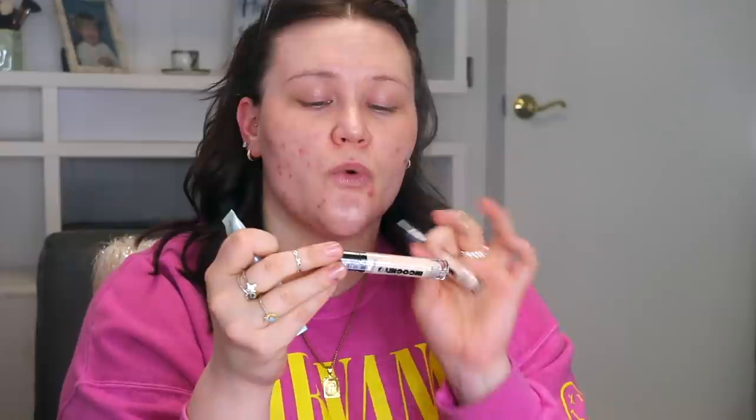And then on the other side for concealer, I have the new Wet n Wild Mega Last Incognito All Day Full Coverage Concealer, and I picked this one up in two different shades: Fair Beige and Fair. Anytime I mess around with like two different types of coverage — this one being more of a tint, that one being more full coverage — I do my best to really showcase the coverage you'll get from just one product versus putting them all together and portraying misleading results. So I'm going to go in first with a little bit of the tinted hydrator mainly on this cheek, so we can see what it looks like over the acne, the redness, hyperpigmentation, stuff like that. Then I'll do the same thing on the other side with just the concealer.